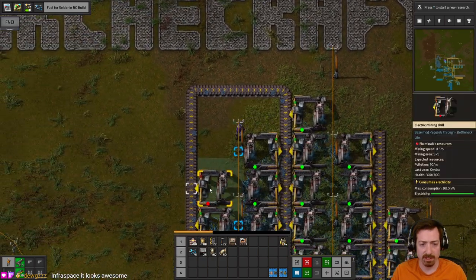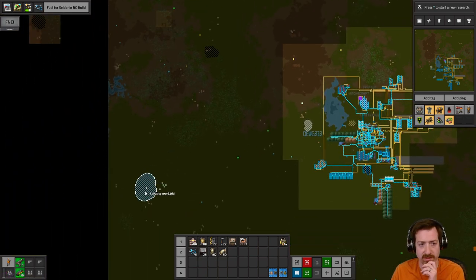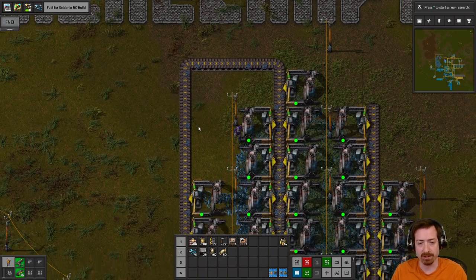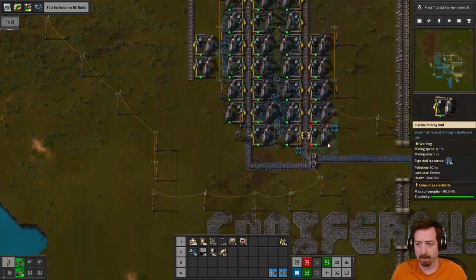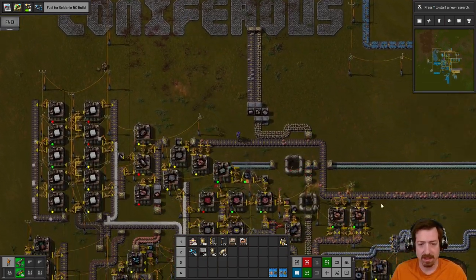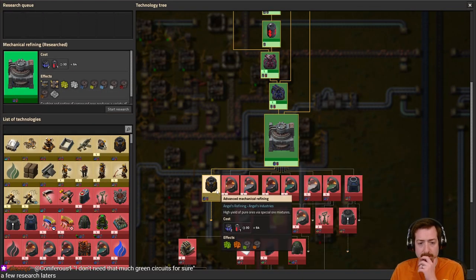So we're definitely going to need some trains at some point, you know, going over to these big patches. 6 million over here should last at least a little while. Make all sorts of blueprints. Stuff like that. Now we need to keep going on research.